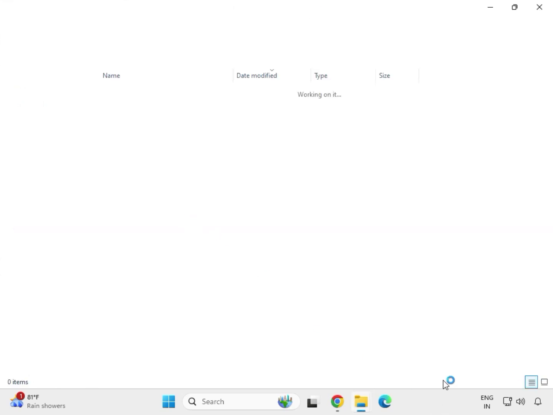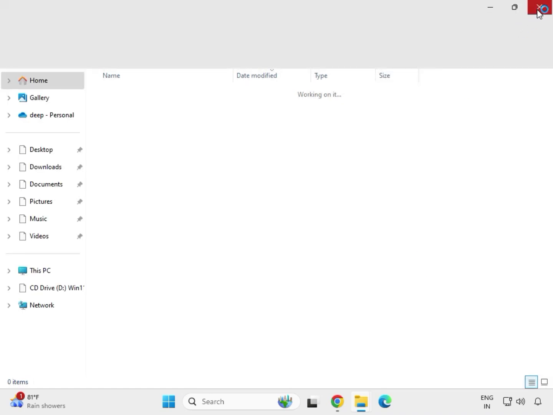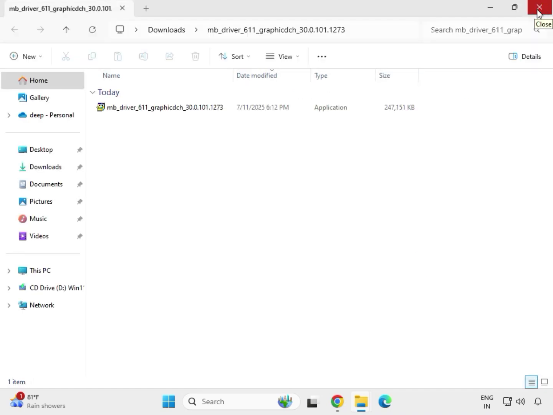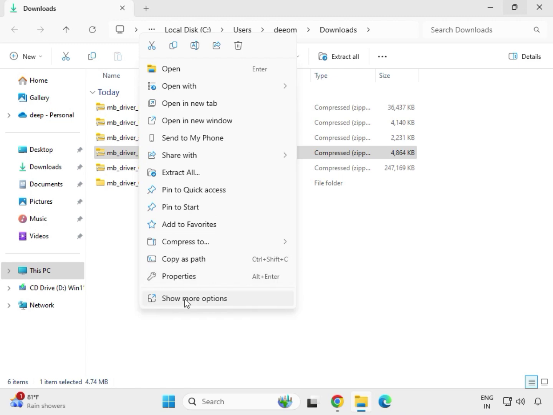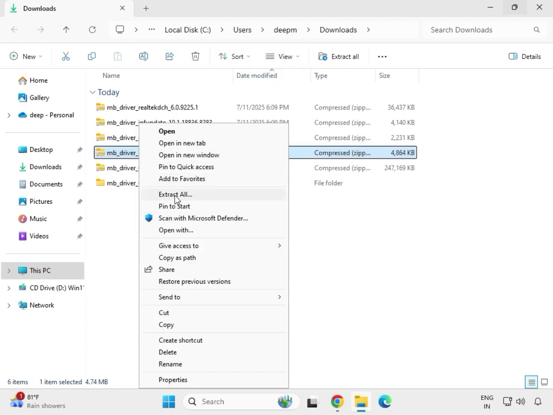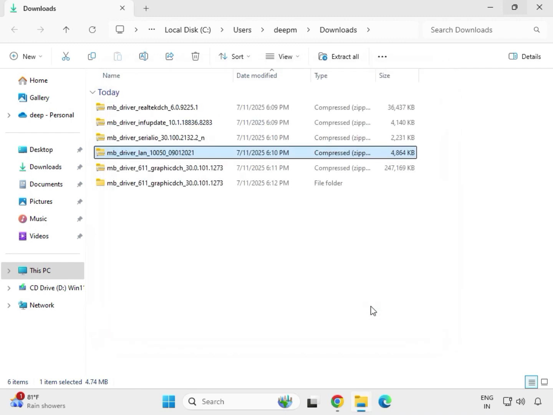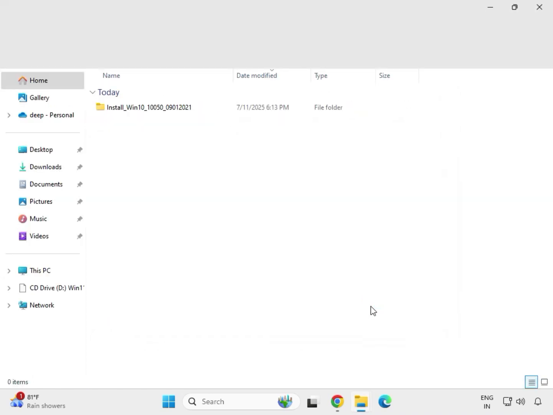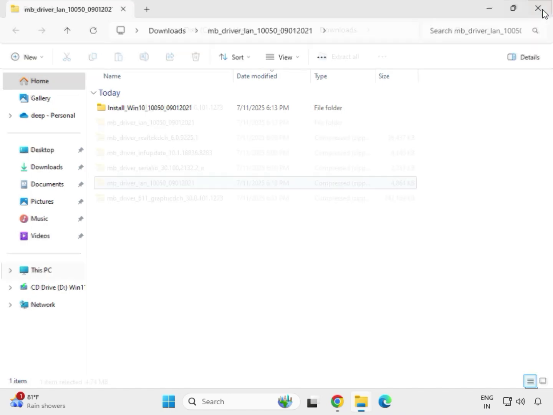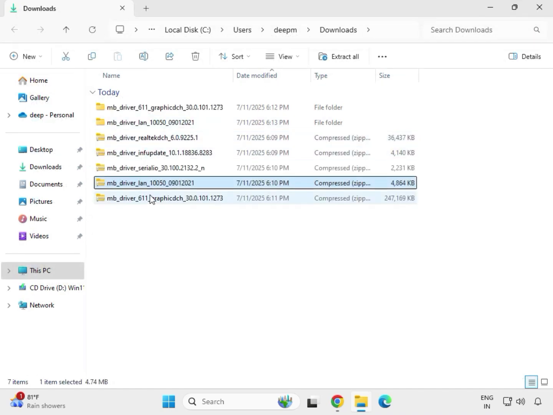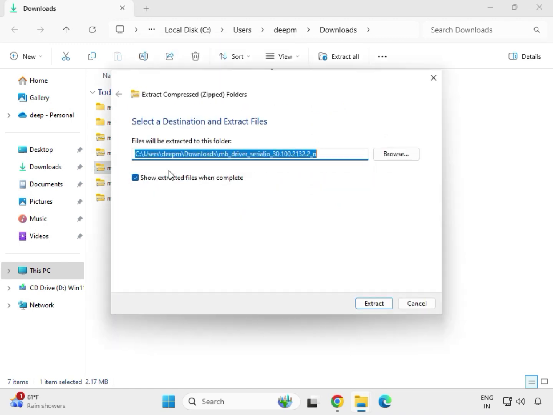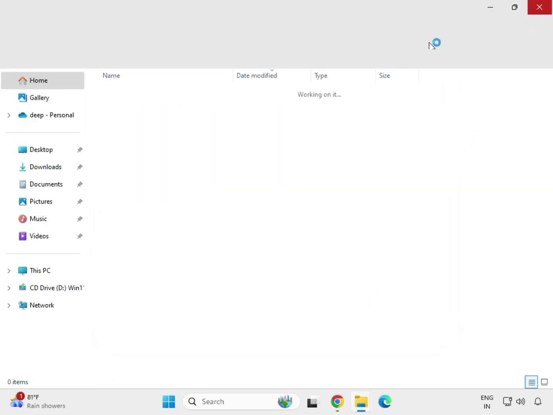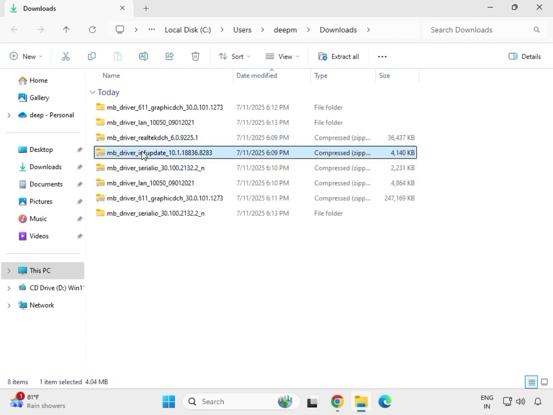It is completed. After completion it will open, so just close it. Then the LAN driver: right click, show more, and click extract all. Same location, then close. Then the chipset driver, extract all, same location. One by one, extract all.